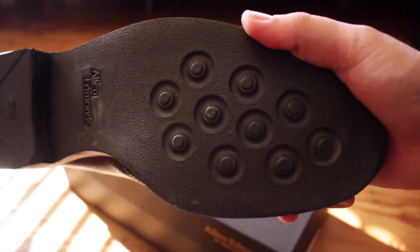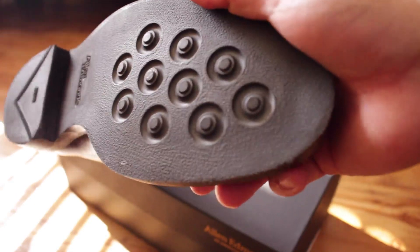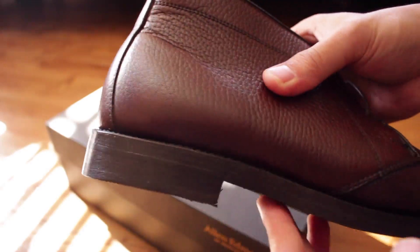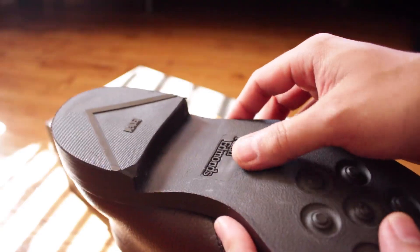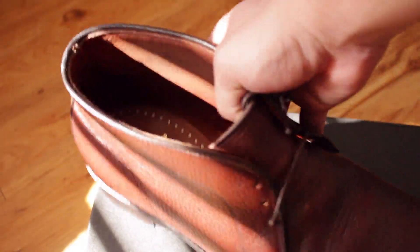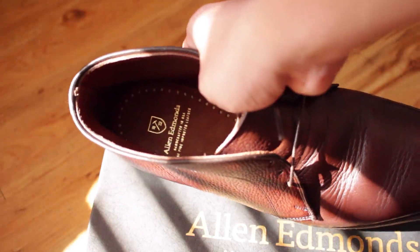No stitching on the bottom of this one. I got a day-night sole, which I really enjoy. They last really long and they are more usable to me — I can use them in water and in snow and things like that, and not worry about a leather sole bottom getting ruined and having to dry it out. On the bottom you're going to see the insole — that was replaced. The original one was messed up a little bit and they put a brand new insole in there.